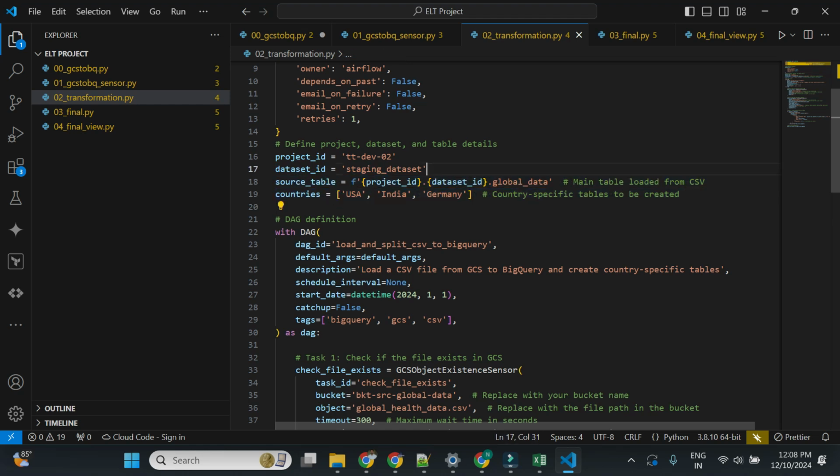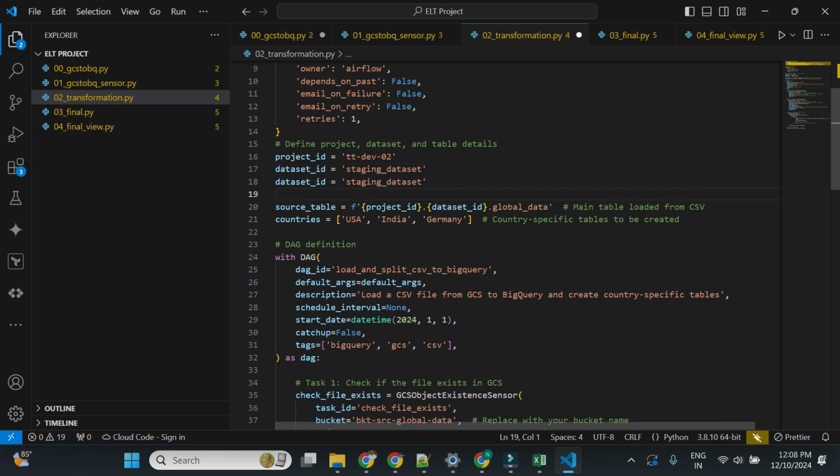So what I will do here, I will create dataset ID and one more variable. Now we are creating in the transform layer, so I will create transform dataset ID and I will give the name as transform dataset. Okay, so let's add a few more countries here.